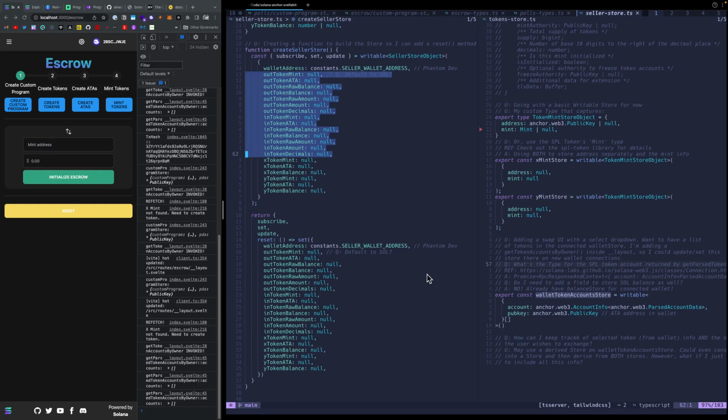It's just going to depend on whether or not they are initializing an escrow or accepting an escrow. So that's the only thing. And these values will change depending on which part of the app they're interacting with.